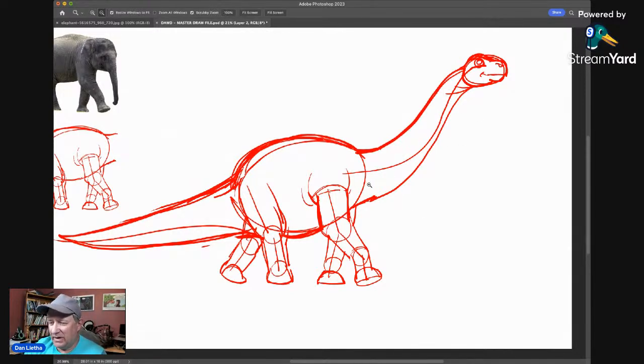If someone really tried to pin me to the mat on that one, they would say, hey, it's a cartoon sauropod. I don't have to really identify which, oops, I wanted my eraser, which sauropod it is.